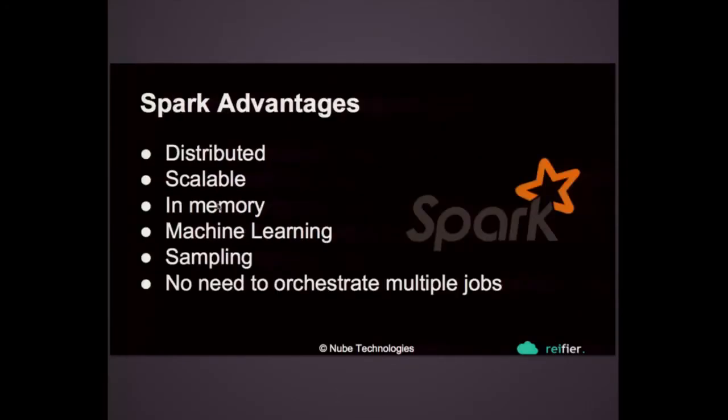When we evaluated Spark, we were very impressed. In fact, we were blown away by the features it offered. The first thing that struck us, and sorry, this is not in the order I wanted to present in, was that there was no need to orchestrate multiple jobs. Spark was taking care of all our tasks and scheduling them appropriately. We also do a lot of sampling and create heuristics about our underlying data so that we can choose the right ways to bring nearly similar records together and only then perform comparisons. Spark's sampling gives us a great benefit there.